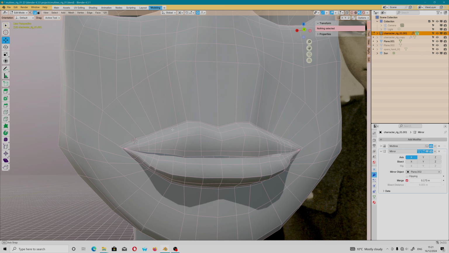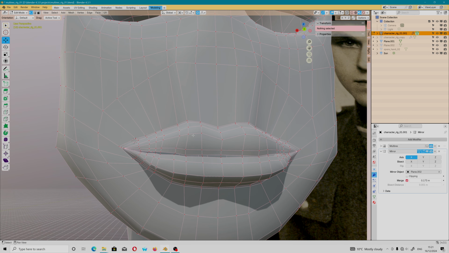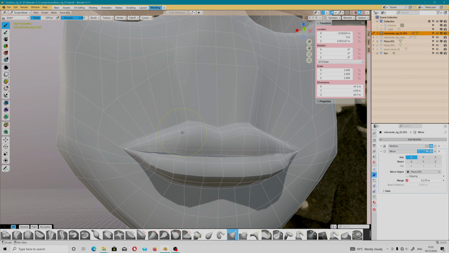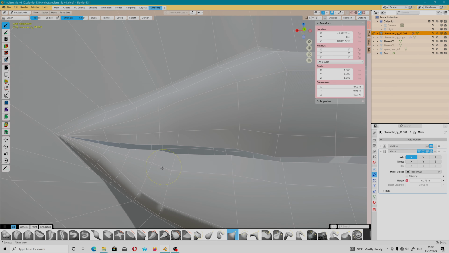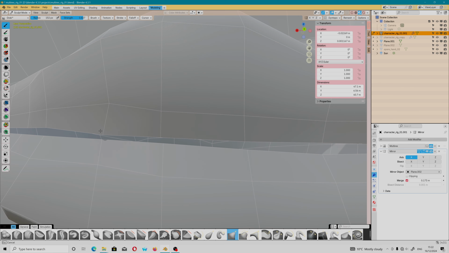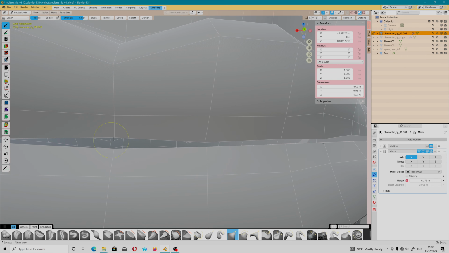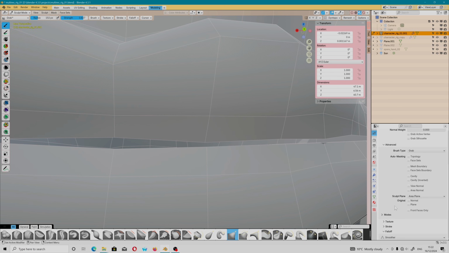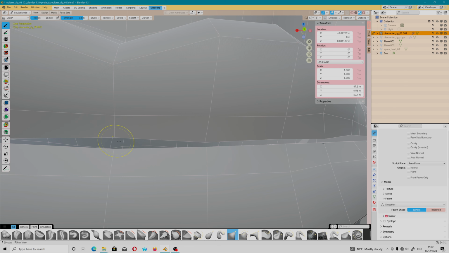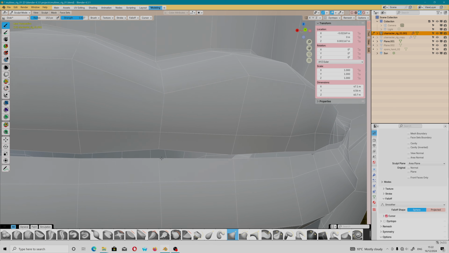Also keep in mind it is a lot harder to move points, especially when you have a little bit more edges. Also I noticed when I zoom in, it is a lot easier for me to manipulate vertices. I forgot something. I prefer this option, sphere, when I want to grab a single vertex. Wait a minute.